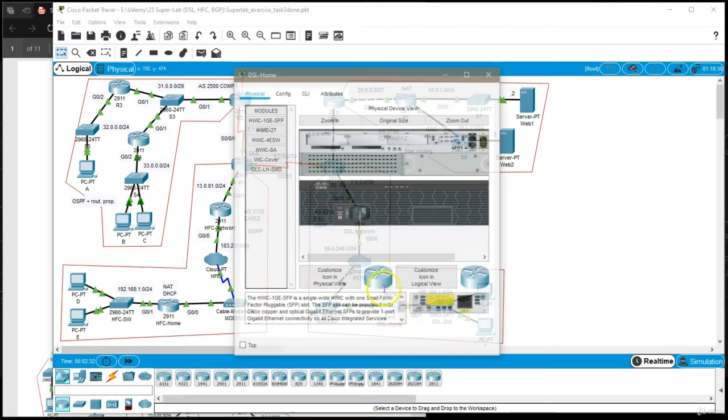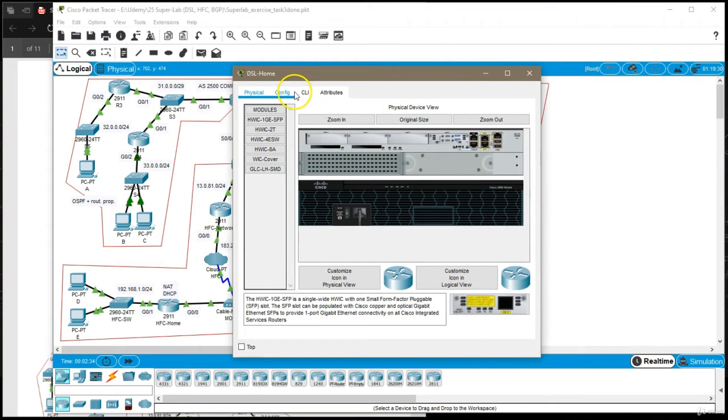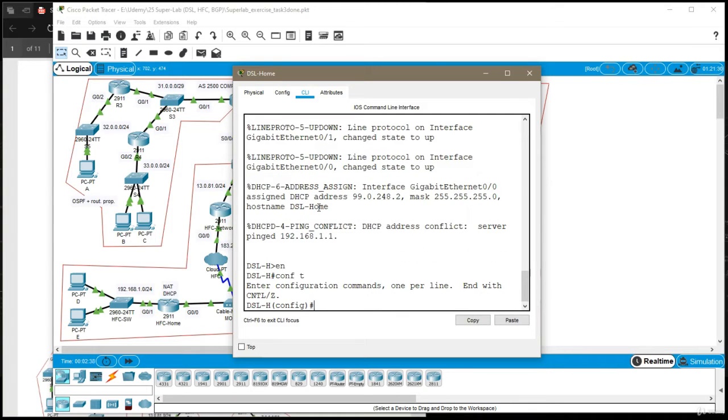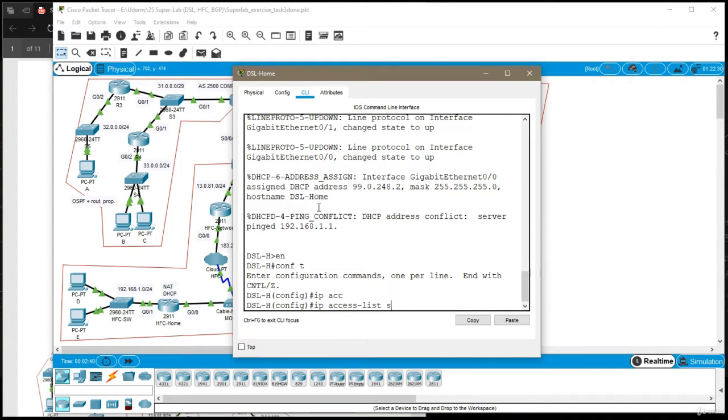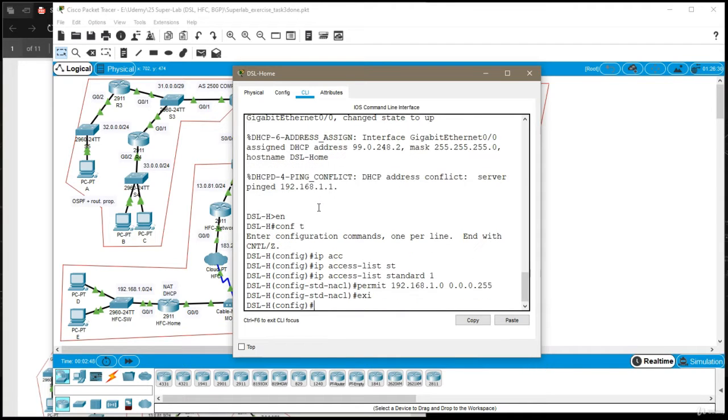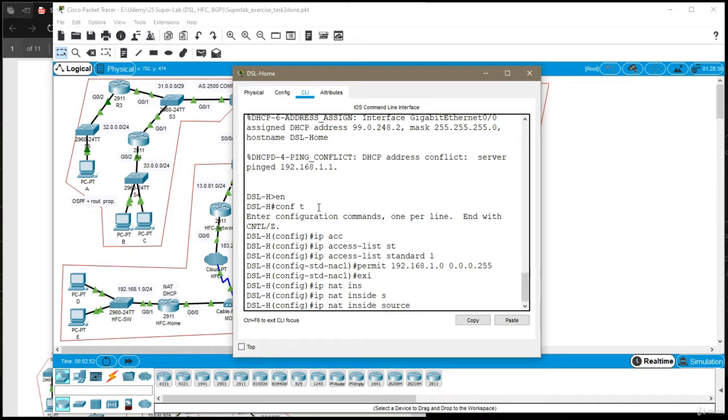That's for HFC home. We should do the exact same thing on DSL home. Enable, configure terminal, IP access list standard 1, permit 192.168.1.0 0.0.0.255, and then IP NAT inside source list 1 to interface Gigabit Ethernet 0/0.